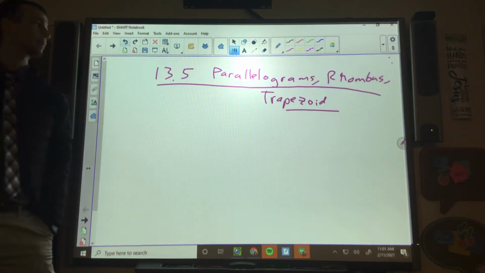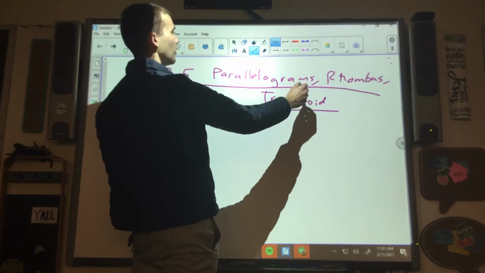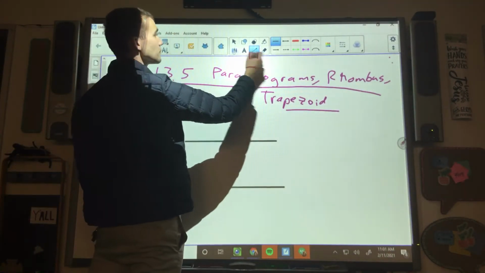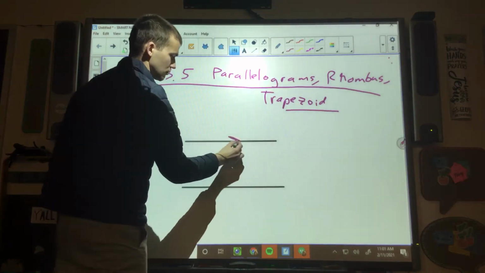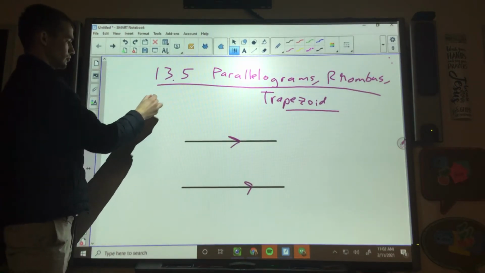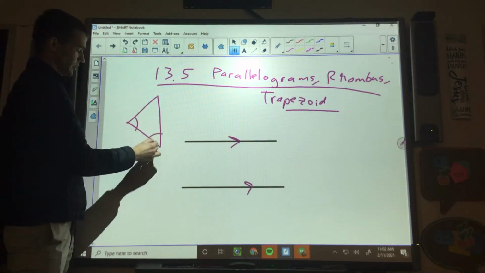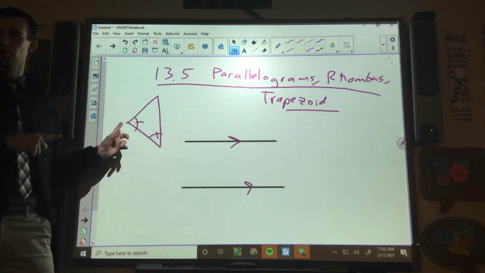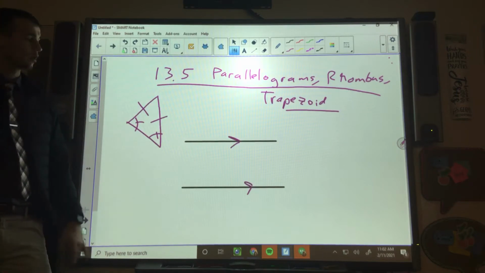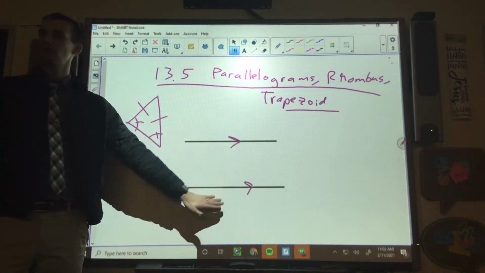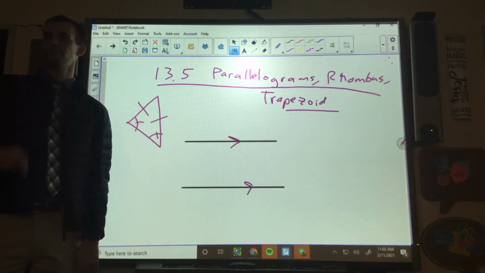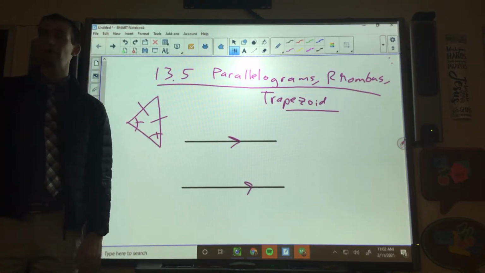If two lines are parallel, check this out. If two lines are parallel, all that means, remember how when I did two angles right here and I did this, that means the angles are equivalent? You guys remember that? Or if I did this on two sides, that means those sides are the same length. Well here, any ideas on what this means? If I have two lines and I put these arrows on it, what does that mean about them? They're never gonna hit each other.